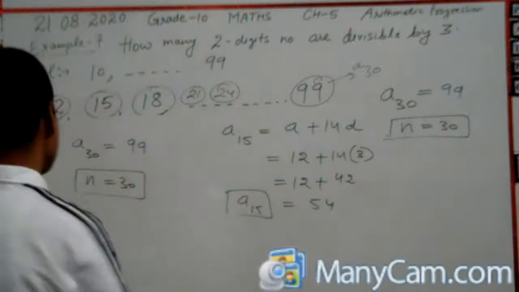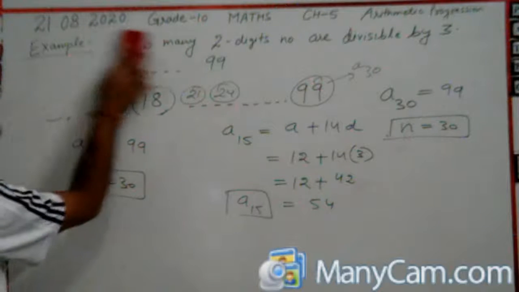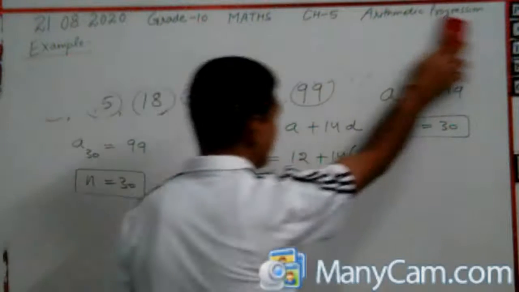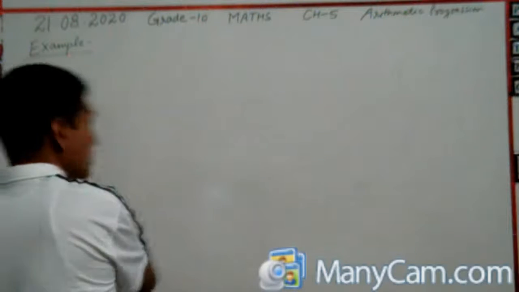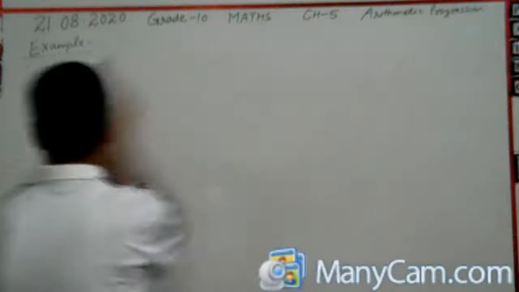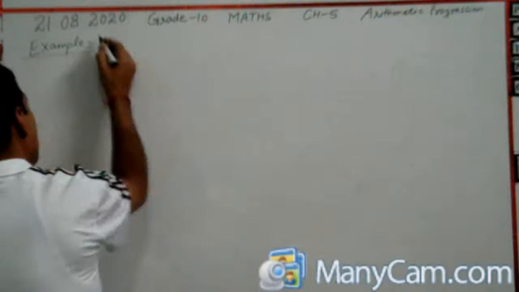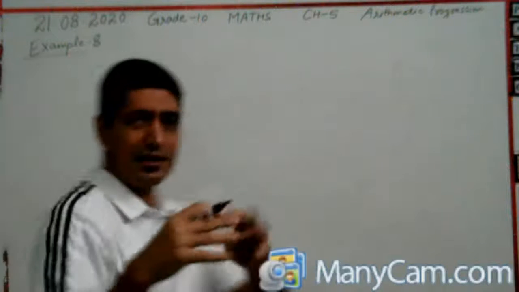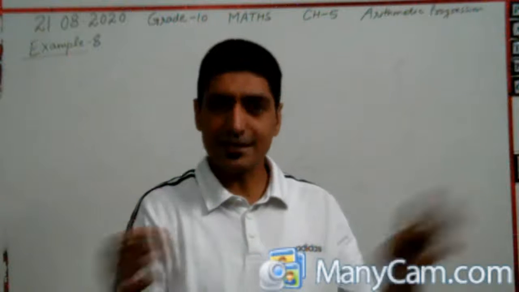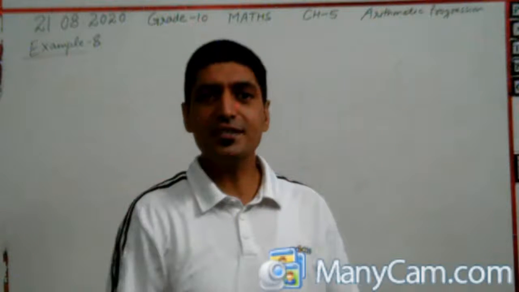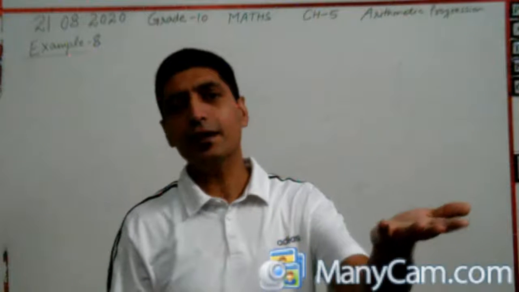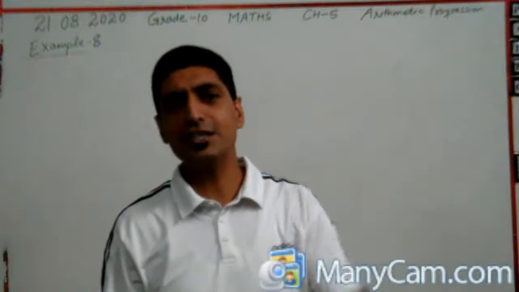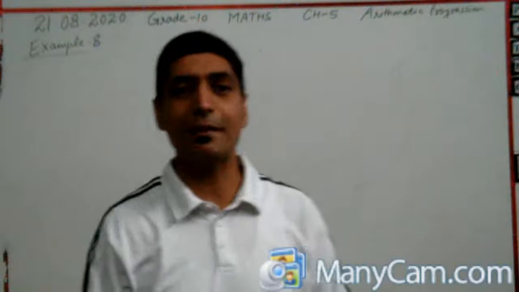So next, example number 8, is now an important one, and I will explain it in two different ways. Let's first discuss what is explained in the book. In the book, example number 8 is discussed in a very lengthy way, but that is also important. Let me discuss first the book way, then another easy way, and then one formula which you can remember.